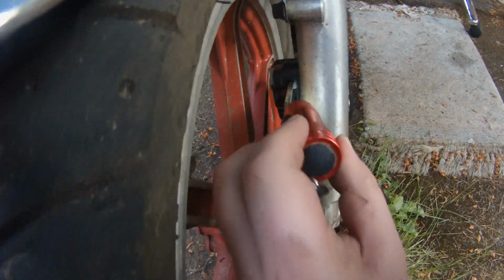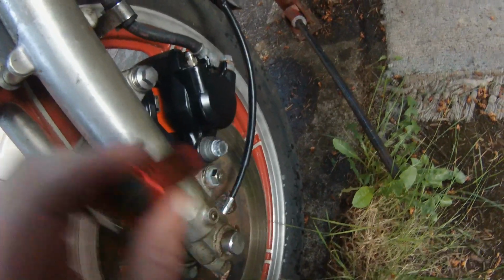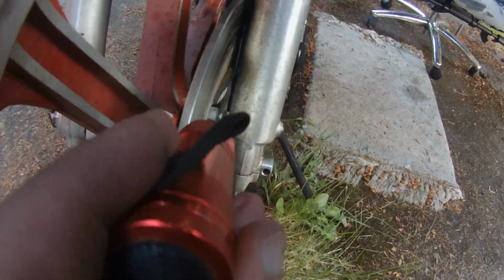So when you put the assembly back on, the disc is scraping against this fixed part of the caliper. I mean, not super terrible, but it is scraping. Is there any kind of adjustment that I can do on that? I can't see one. It seems to work.